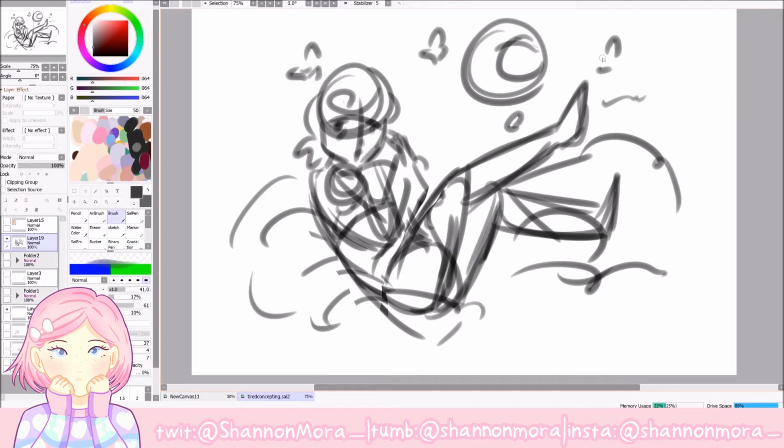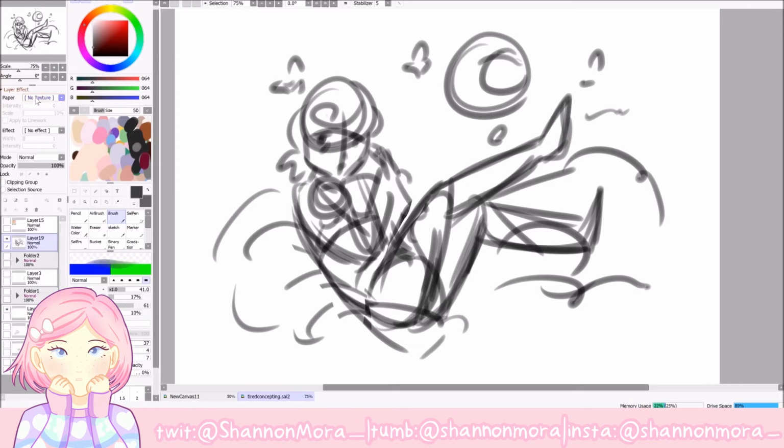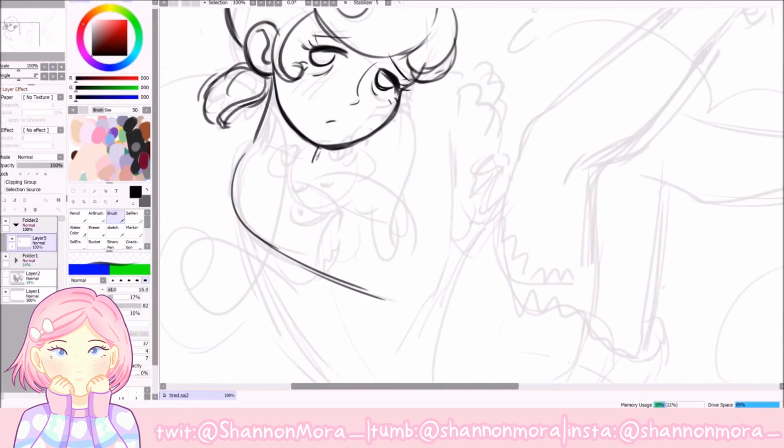I wanted to do something a bit more dynamic. I didn't want to do what I usually do, because I draw a lot of girls just lying down, and as fun as that is, and as much as that would make sense for this drawing, I want to do something a bit floaty and kind of cute, but also just, this girl's so tired and she just wants to sleep, but it's just not happening. And she's going to be carrying a little sheep plush right here, which is going to be cute. I'm going to keep the motif of the stars and the moon being all asleep, because I think that'll be really cute. So yeah, we're going to get this drawing started. Alright, so this is the process for this drawing.